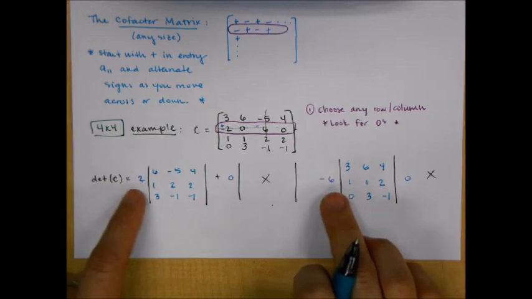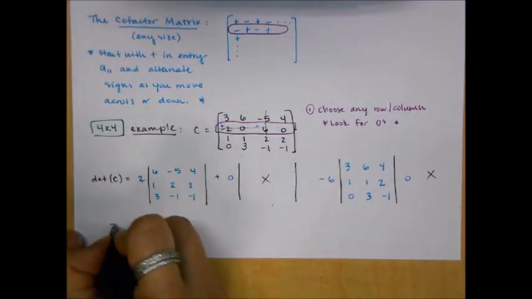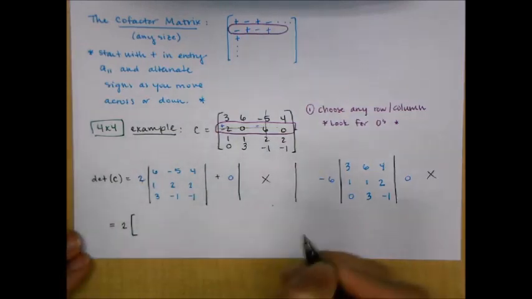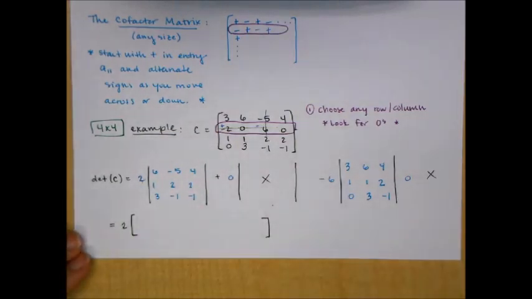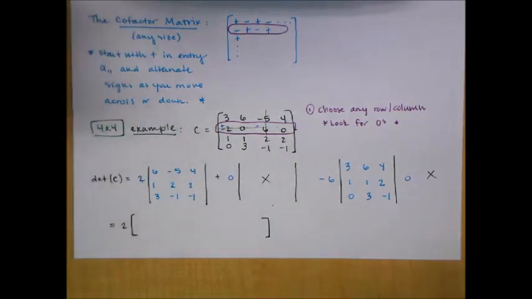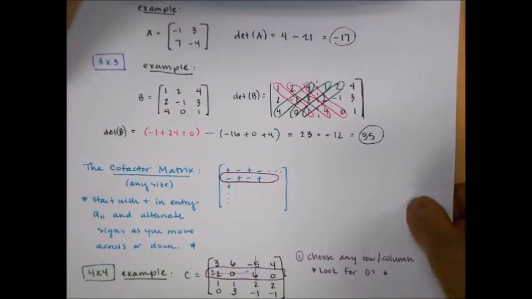Okay, so I'm going to keep this 2 here, give myself some brackets to work with, and inside here I'm going to put the determinant for this 3x3. I showed you how to do the 3x3 in the last example, and we had to rewrite it. So we're going to practice how I could more quickly do the 3x3 without rewriting it. So let's take a look at the pattern here.